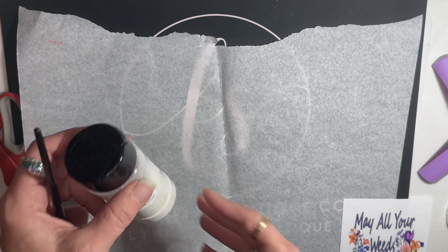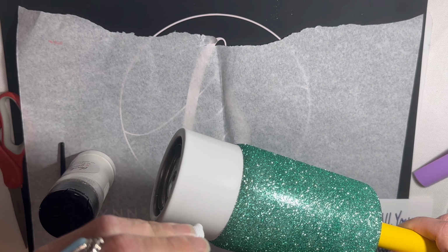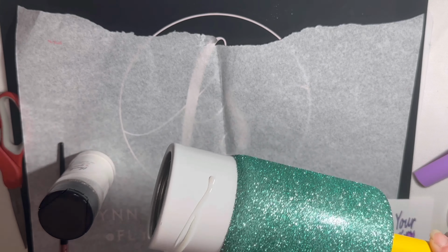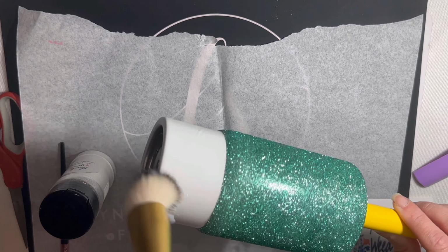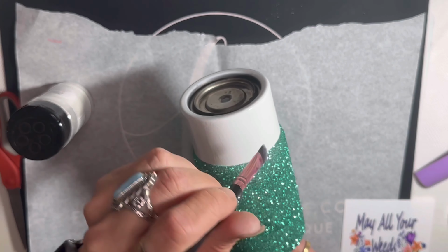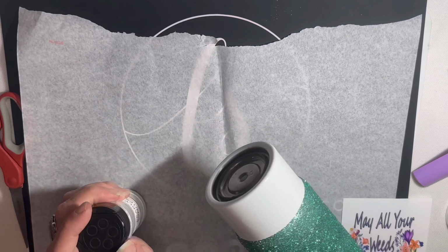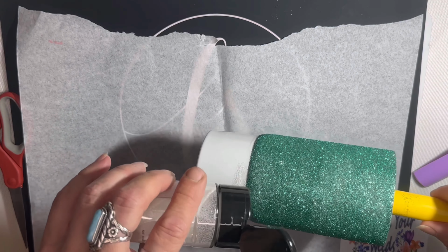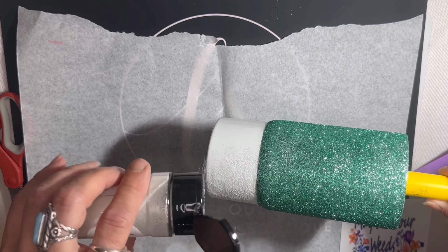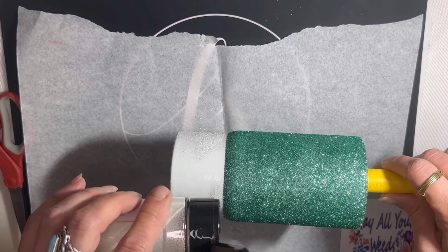All right, and after I wipe that off, I'm going to use Pearly Whites by Glitter Pixie and Dust. I'm going to go in with the same glitter glue. And with the big fluffy brush, I will get a majority of the bottom. And then take a smaller, finer makeup brush, and get up close to the line where the green is. Get as close to the green glitter as possible. And then I'm just going to go ahead and sprinkle the white glitter all over the bottom, making sure I get some good coverage here.